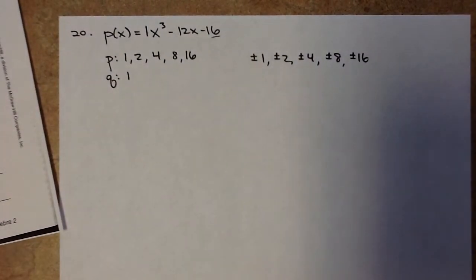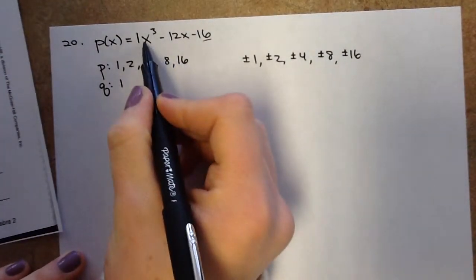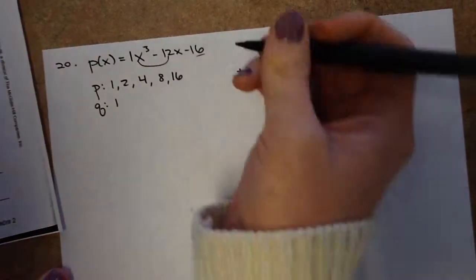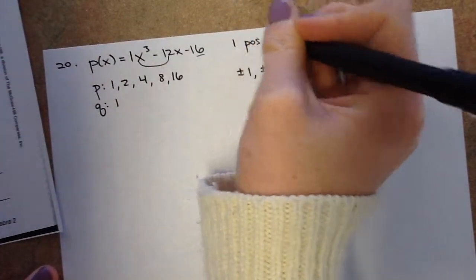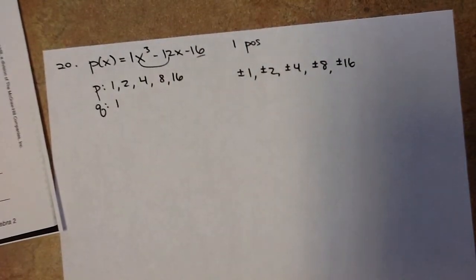I'm going to do the same thing that I did with the previous problem. I want to point myself in a good direction. I want to know if I should go in the negative direction or the positive direction, so count our sign changes. I have 1 sign change here, which means I definitely have a positive solution. So I have 1 positive solution for sure, and now let's test out the positive solutions.